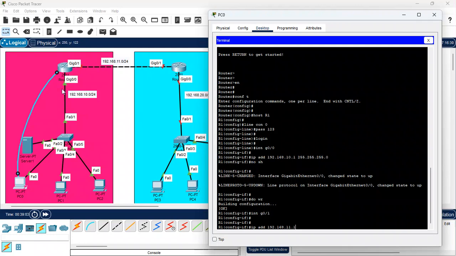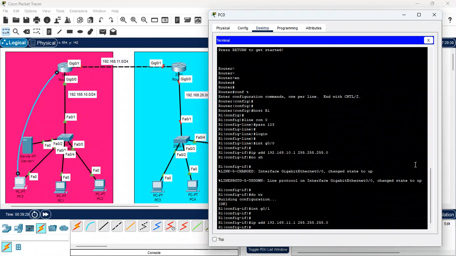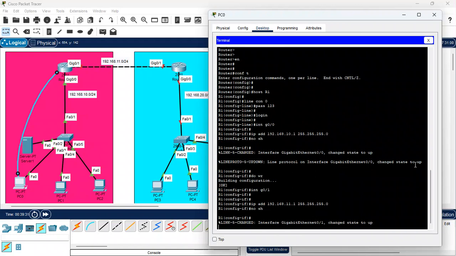So for this one, we are done configuring the interface of the router. We're going to configure this network into this interface of the router, and later when we move here, we configure the same network on this interface. So we are going to give it .1, and then subnet mask 255.255.255.0. Okay, we're going to say no shut.